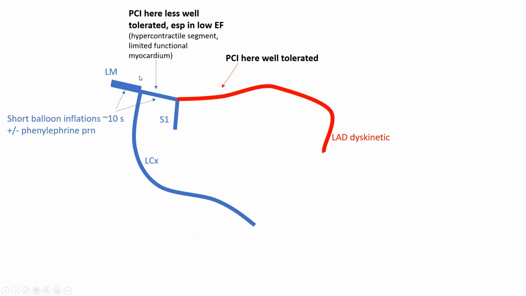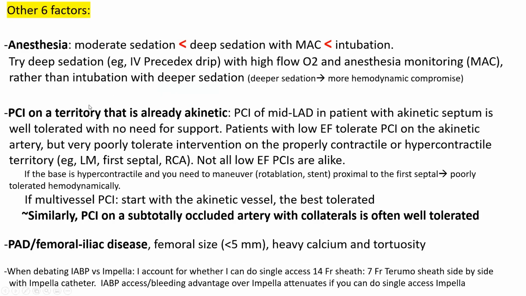So in a patient in whom you're fixing the left main and you're fixing the LAD as well, know that he's going to tolerate rotablation and balloon inflation in this area. So you can spend a little more time here, but you keep your maneuvers very short here. So know which maneuvers where will cause more hemodynamic compromise as you're doing your procedure and you're planning it. So that was the fifth point.